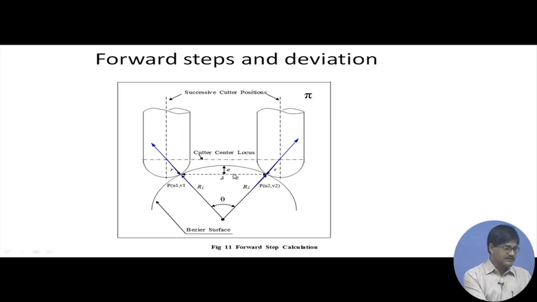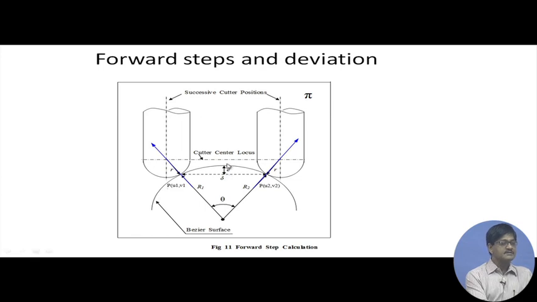This one is in more detail, showing the calculations which are involved to find out the forward step positions along a surface. This is a Bezier surface. On the Bezier surface, we have selected 2 points, and in between these 2 points, this segment represents the forward step. If this is the forward step, machining will be done and this portion will be cut off. Actually, a little more of the material will be cut off due to some effect called external gouging, but we will come to that later on. At this moment, we understand that this part is cut off.